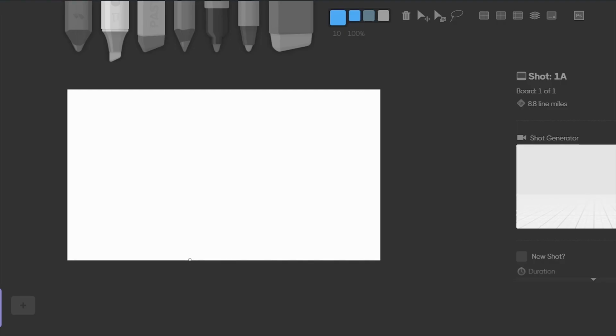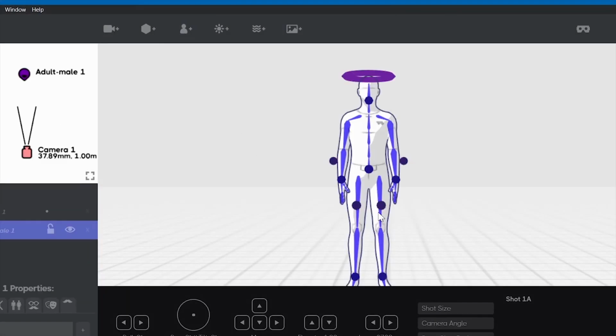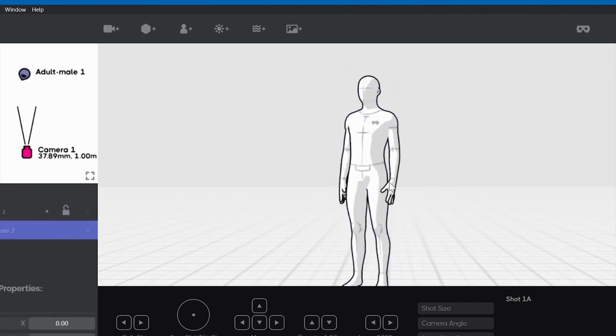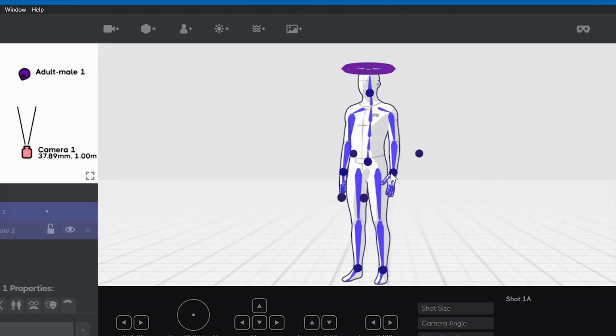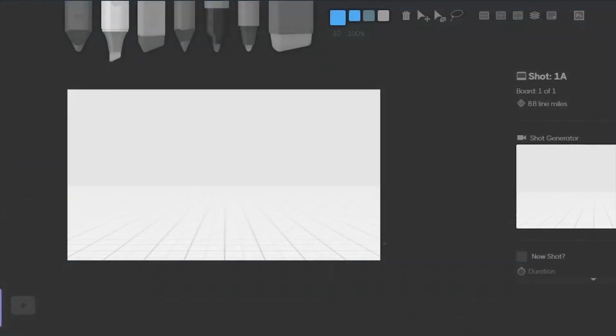Here, the first thing that I want to do is create the establishing shot with the clearing. Now, Storyboarder comes with a shot generator, which is a fantastic tool, and if you have human characters, you can even create those fake rigs and place them wherever you want, make them have any action that you want. It is fantastic, truly. But in my case, I don't need this. I just want to have this perspective plane here. So I'm simply going to click here, come back to Storyboarder, and here it is.